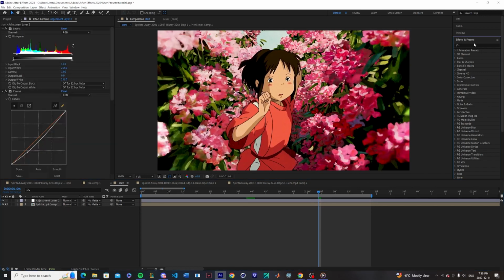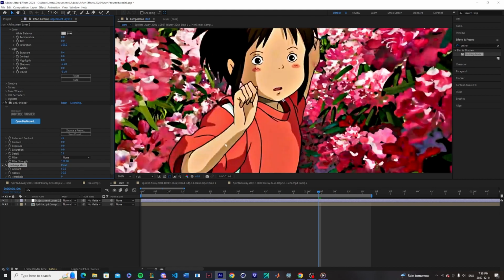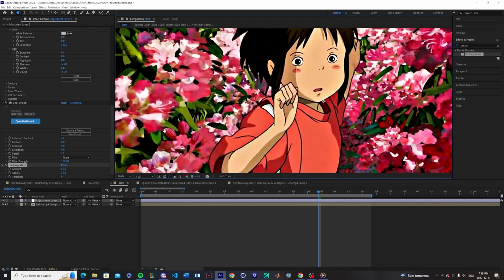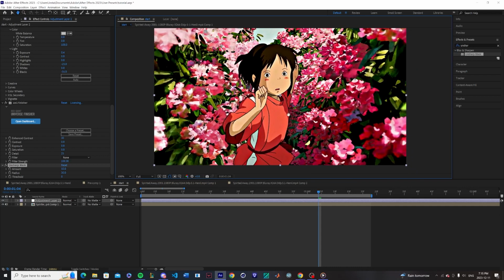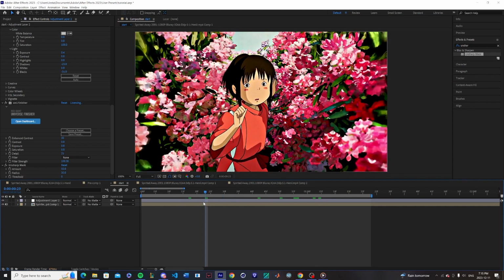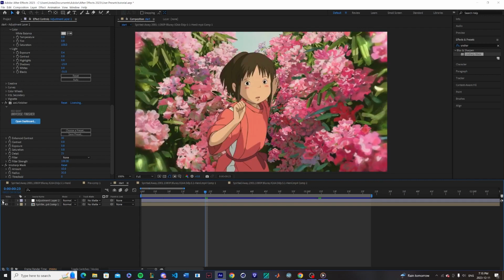So we also want to add unsharp mask, which is here. And we're going to use this to crank up our contrast. And it's okay if you might notice a few pixels and stuff here, because once we upscale it, it's going to smooth everything out and it's going to adjust it. So it's okay if you have a little bit of pixelation or anything like that. So you can already see it looks a lot better. This is the before, this is the after.